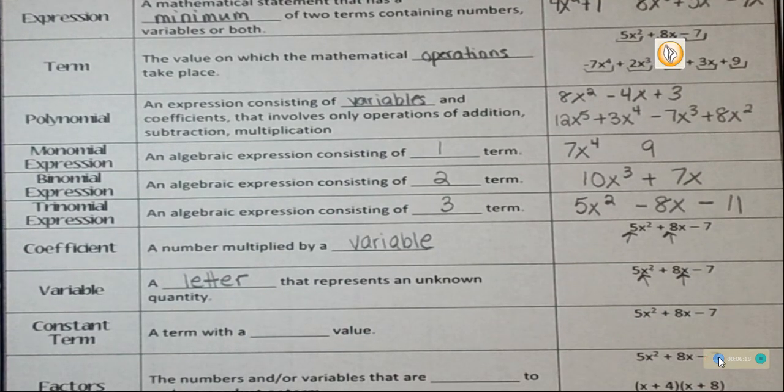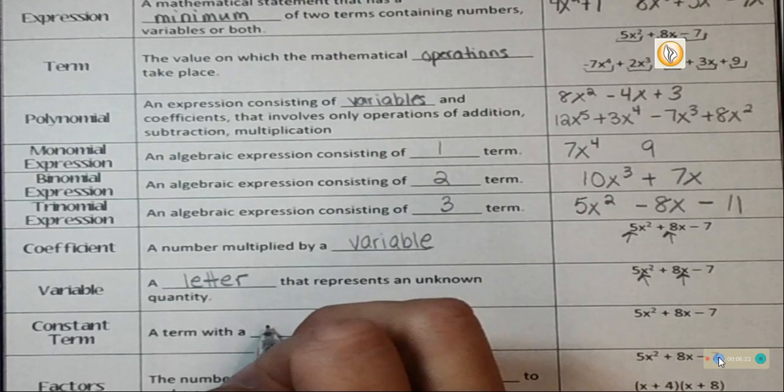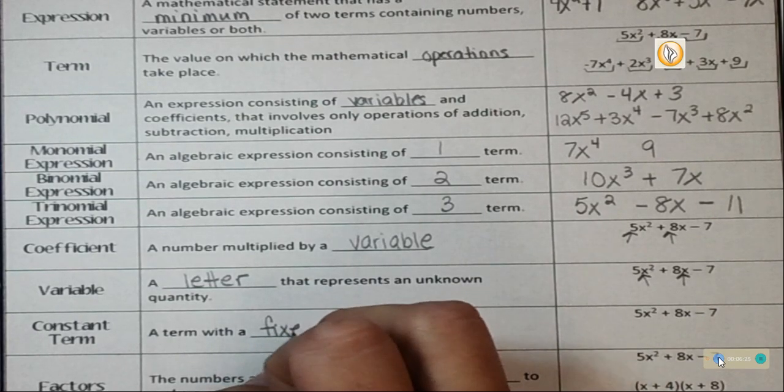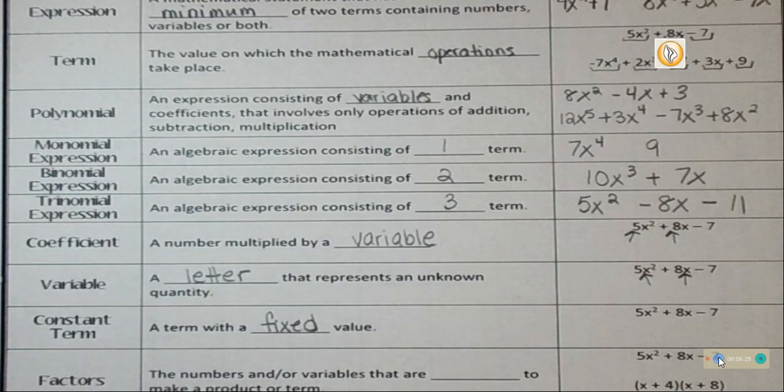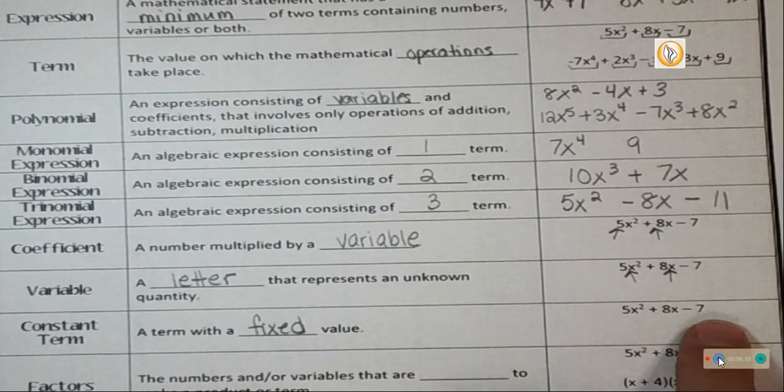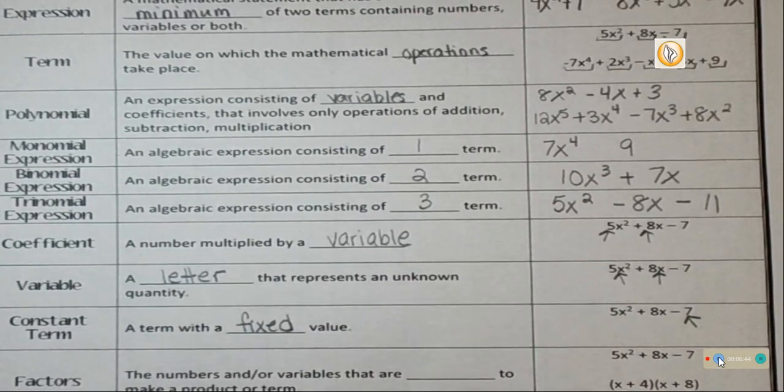They're not like terms. All right, so a constant term is a term with a fixed value. If something is constant, it is always the same. It never changes. A variable could make you multiply by a number, it could change, but a constant is the number that's by itself. So in our example, what's our constant? 7. Very good. So it's that -7 right there. Nothing you do, no number that you make x, is going to change the 7. It is what it is.